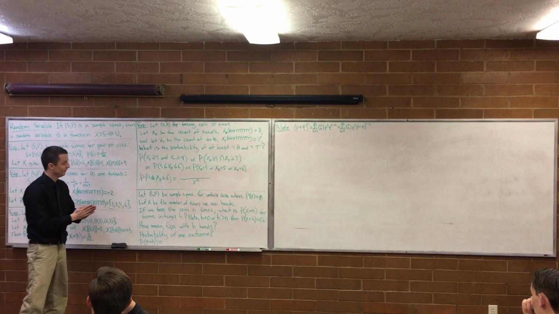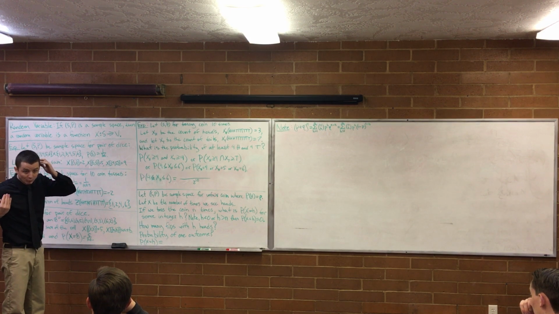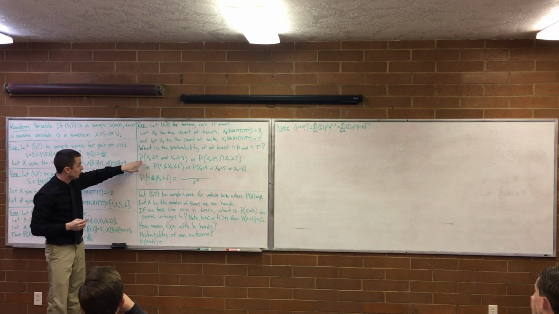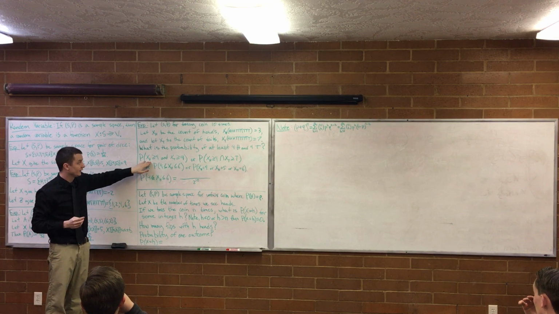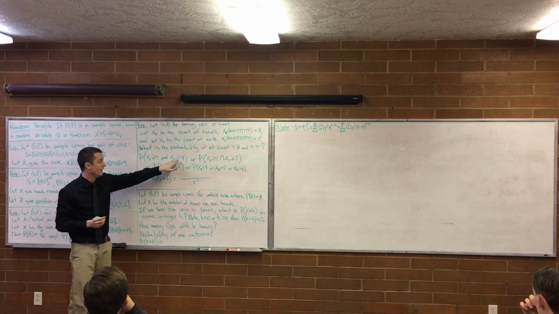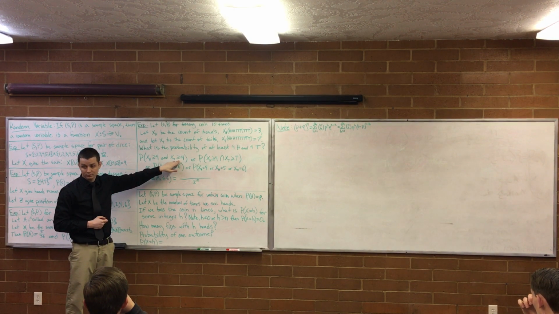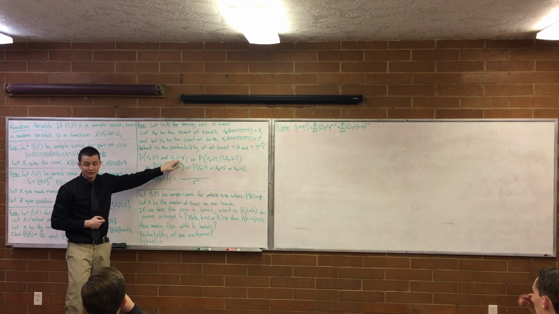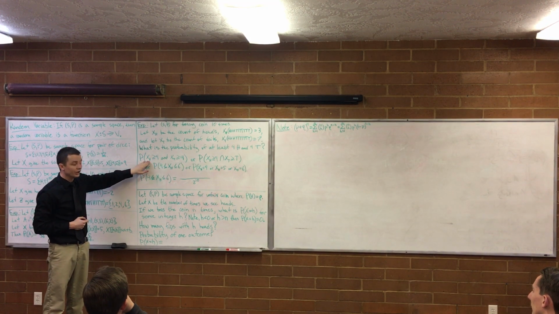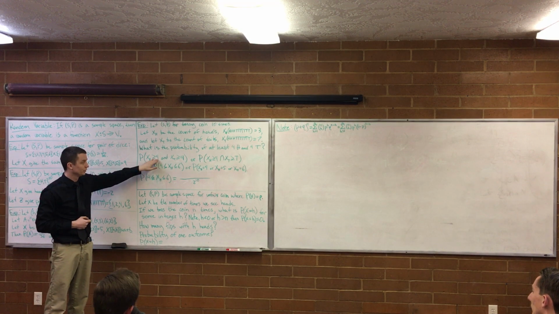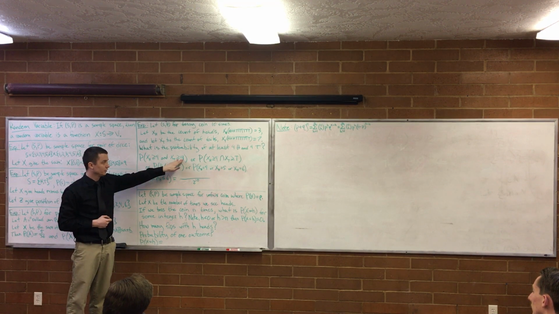Right. Okay. So here's a couple of ways that we can ask that question. We say, what's the probability that X sub H is greater than or equal to 4 and X sub T is greater than or equal to 4? What's the probability that our number of heads is greater than or equal to 4 and our number of tails is greater than or equal to 4? That's one way you can think about it.